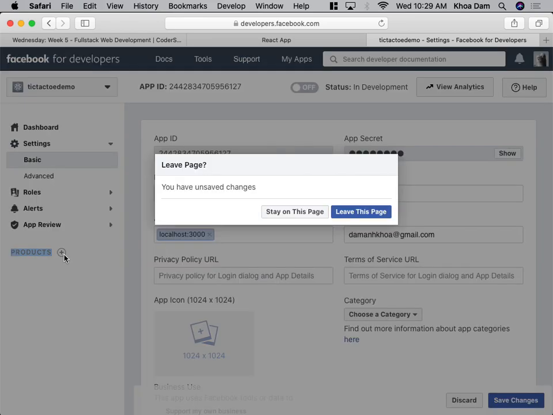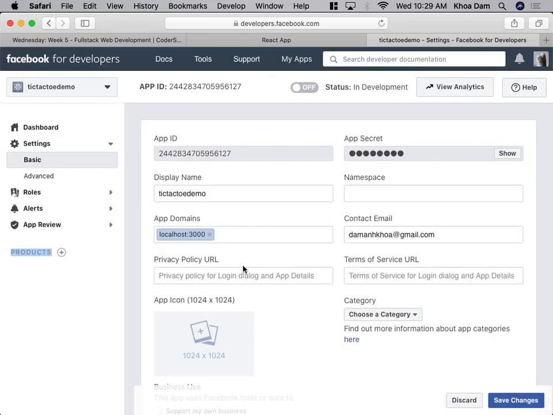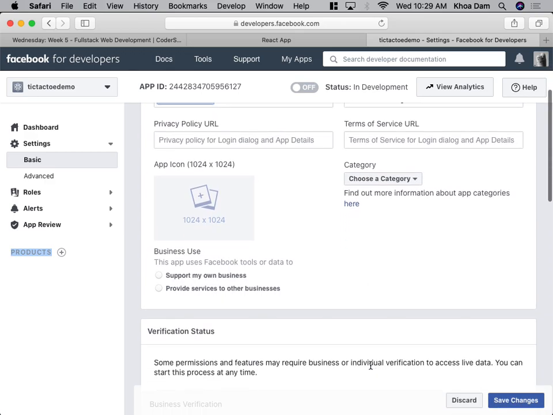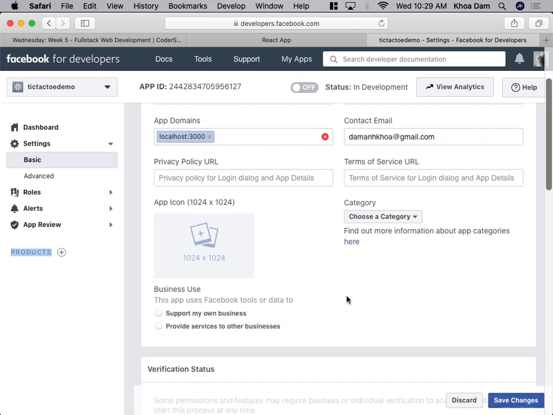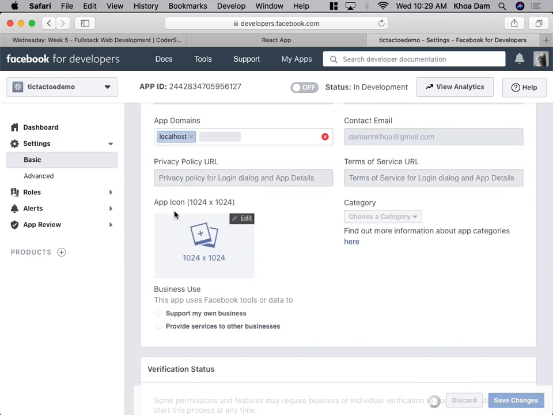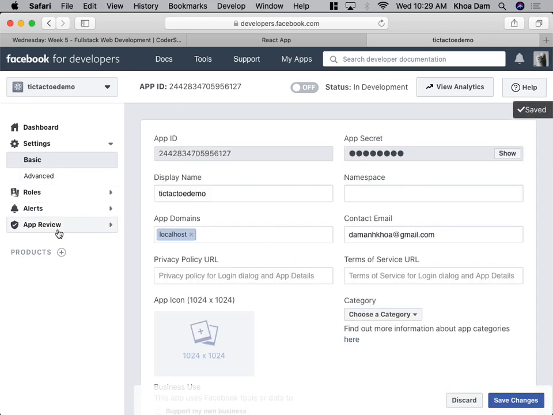Open the product. Wait. Save in bottom right. Oh, I haven't saved it. Top level domain is not allowed. So you need to fill it out right now. Okay, save.